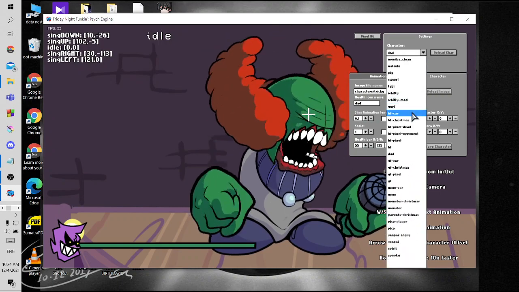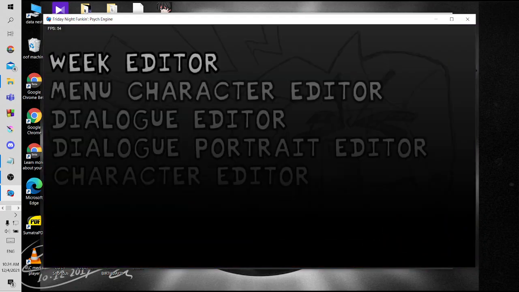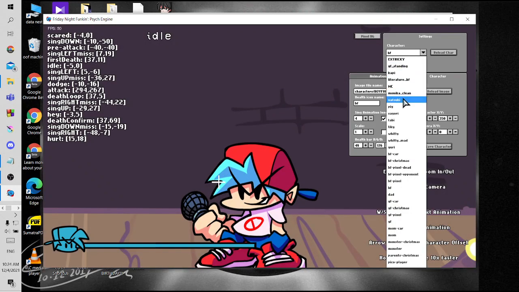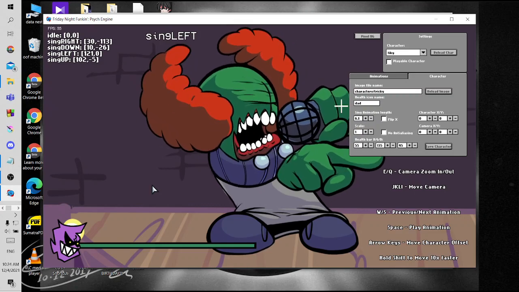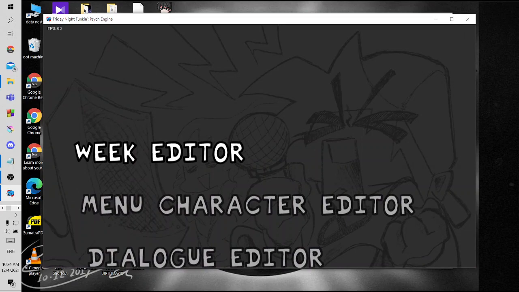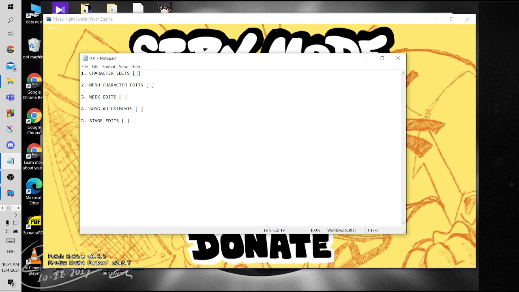And now, if I'm right, it shouldn't be here yet because it's not saved. But when you go out, and you go back to character editor, just as an example, because now you can use Tricky in pretty much any other stage. Hold on, Tiki, there he is. Same thing. Just note that when you replace, for example, Sayori in Rain Clouds with Tricky, the voices obviously won't change because it's just a sprite sheet. Alright, so we can tick this baby off.